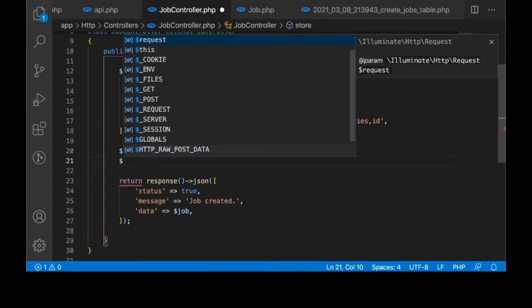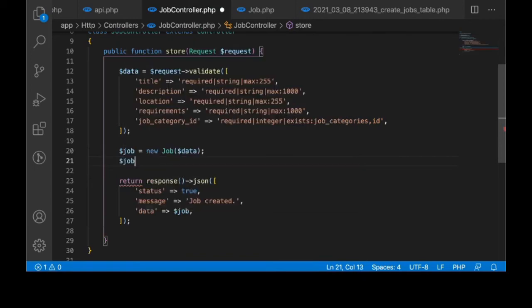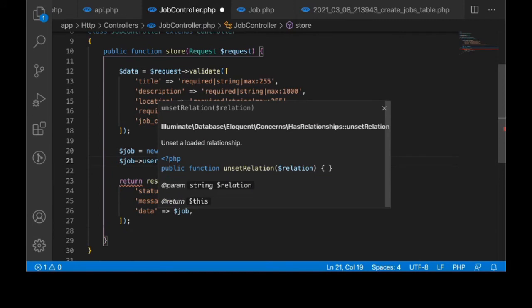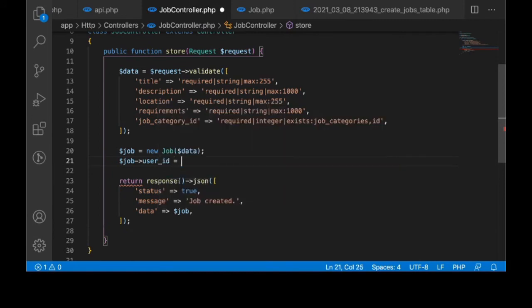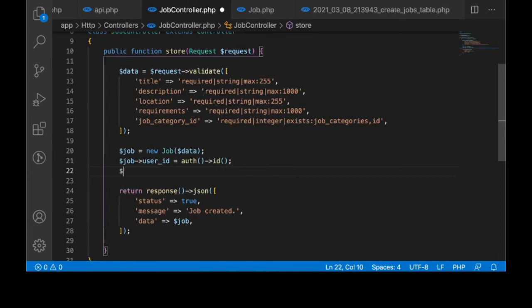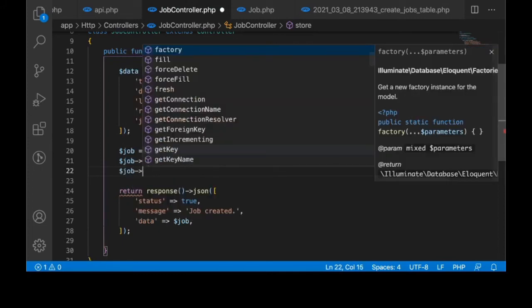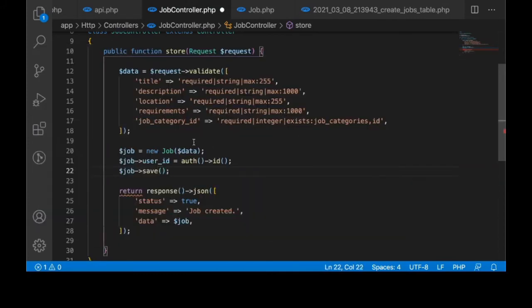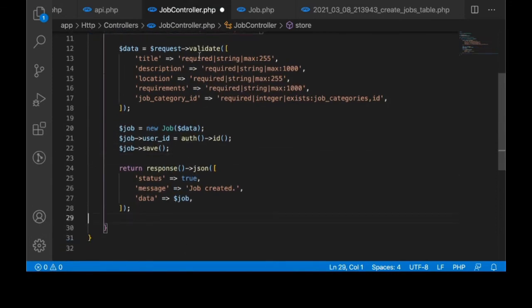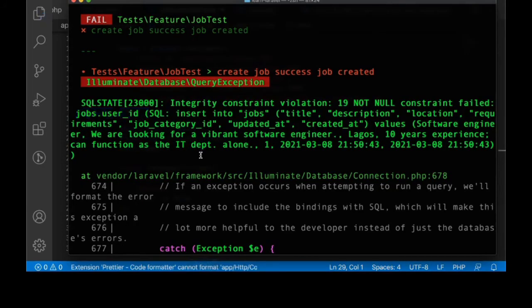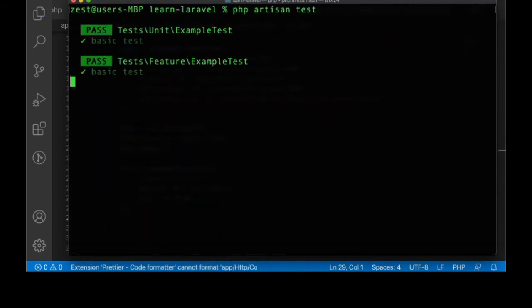So I can then say job user_id to be the ID of the authenticated user, and then now I have to call job save, because what we have up here is an instance of the job model. Job save. Okay, let's test one more time.